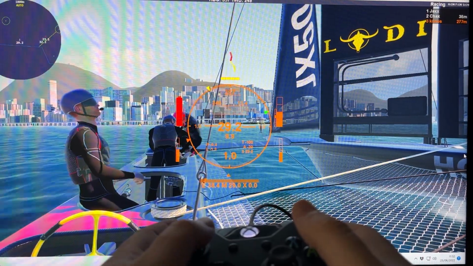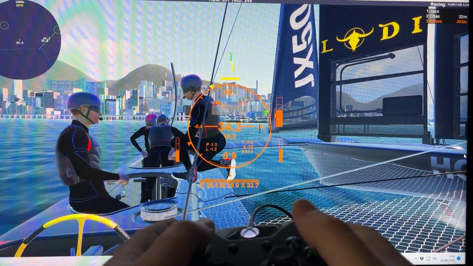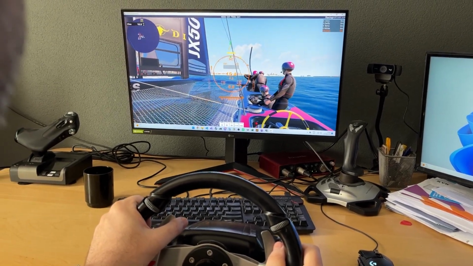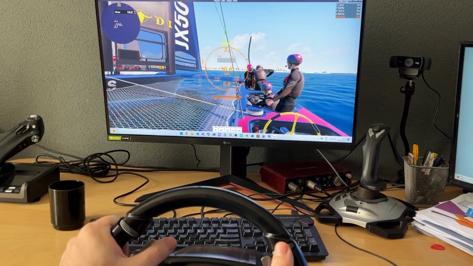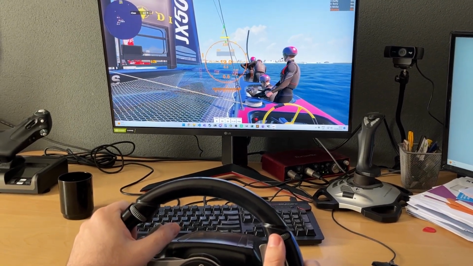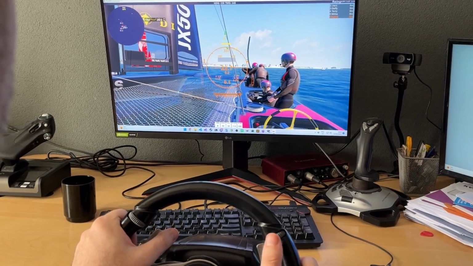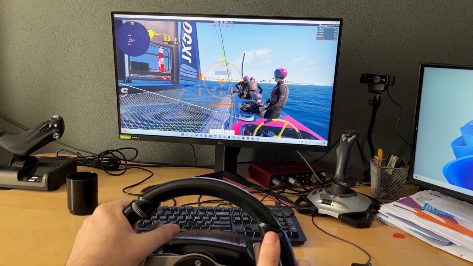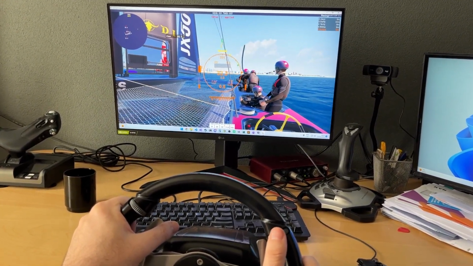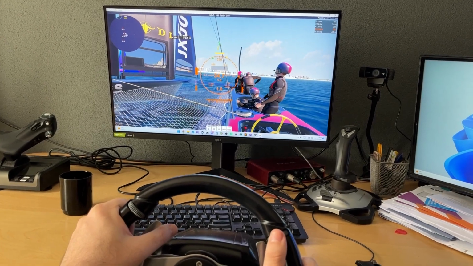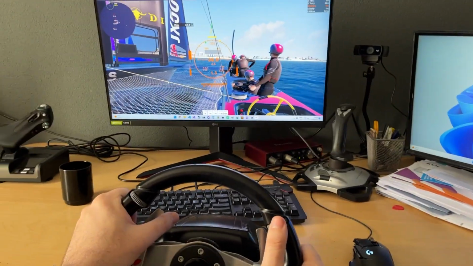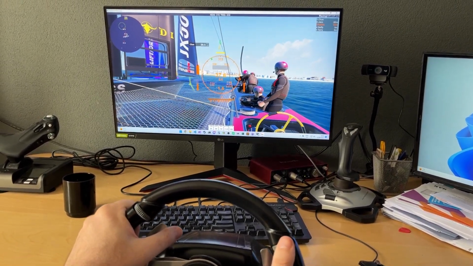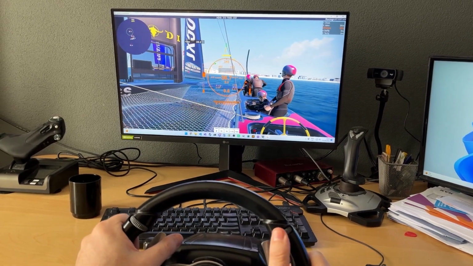The helm swap happens automatically, the board raise happens automatically. Here I'm using a prototype of a steering wheel that I'm working on together with Raffaele from Manufactory in Italy. So we basically took a G27 and added these two rotating wheels. And you can see that with my right thumb I'm controlling the foils on this boat. Right now this boat is on auto sails, so I'm only controlling the helm and the foils.